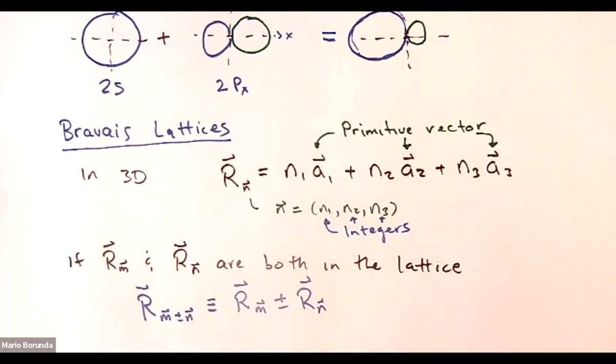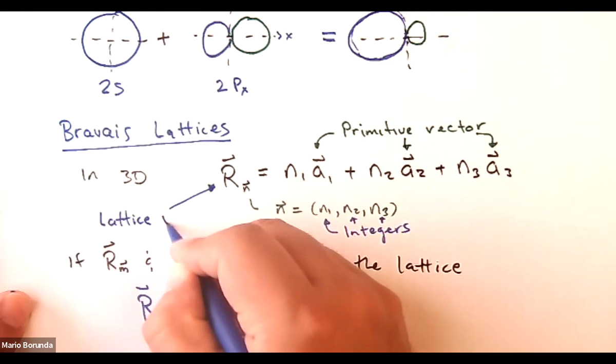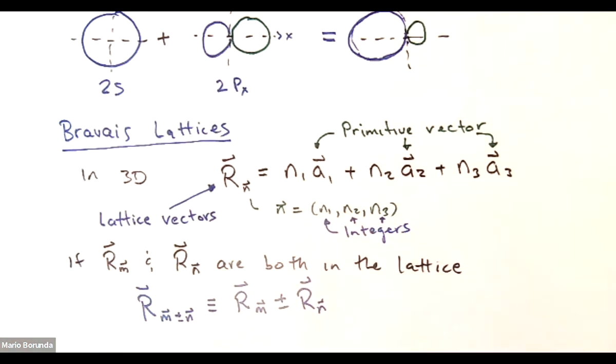So finally, this we call lattice vectors. This is in position space. The R is your lattice vectors. It describes how to go from one point in the lattice to another point in the lattice. So things that we need to remember, the lattice description is an idealization of the system. If we have a crystal in our hands, it's not an infinite crystal. But the assumption here is that the crystal is infinite. So in math, you can have an infinite version of this crystal, and it would be described by this, and everything is nice and appropriate.